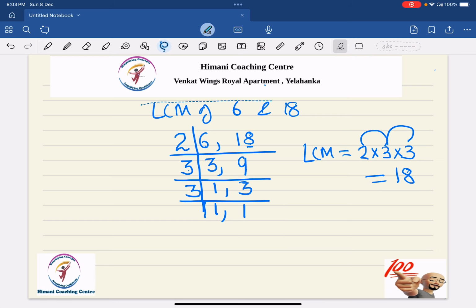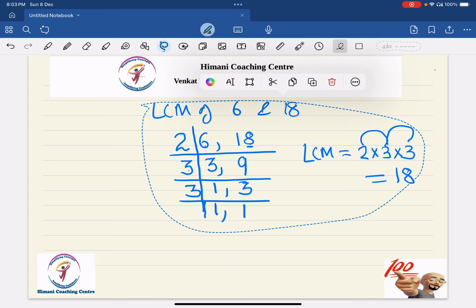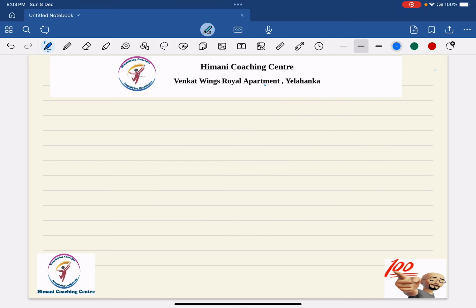Now, let us move to one more question. Let us see if we can do the LCM of some numbers. Let us take 21 and 35. Okay, now kids, this number, how will you do? See, you can do 2 and 1, 3, so that is divisible by 3. But 3 and 5 is 8, so not divisible. Okay, so you can just do that.